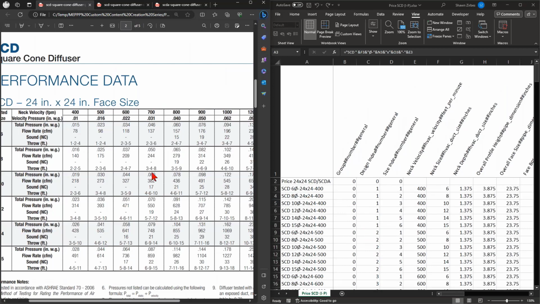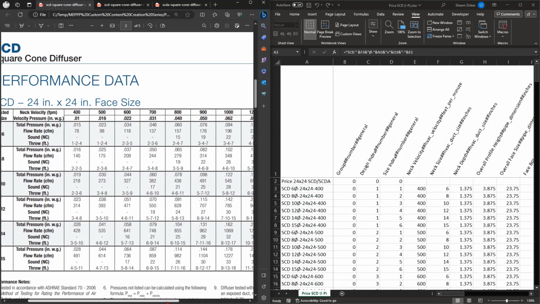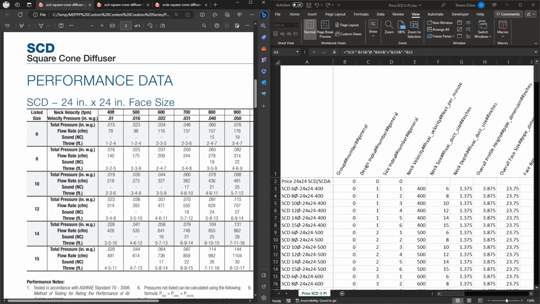All right, so with this, looking at this data, I'm going to focus on just these first two columns, the 400 and 500 velocities, which are just sort of these first little rows right here. Focus on that for today. And I'm going to be entering this data directly into this spreadsheet for those values. It's pretty easy. The tightest product line and the price product line, they line up very, very closely. There's very little work for me here to do.